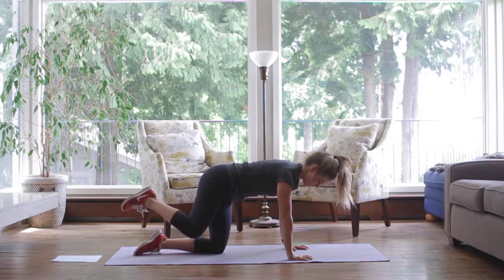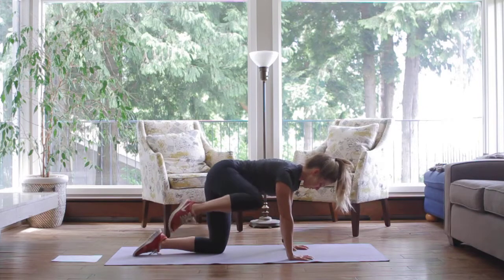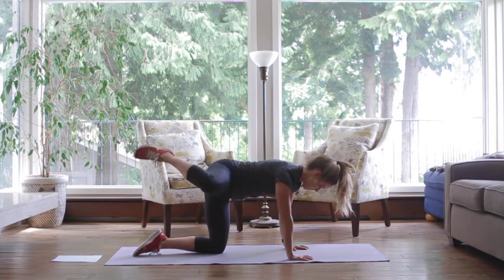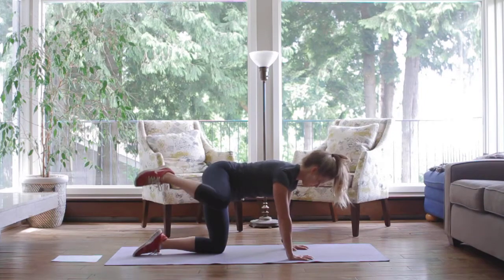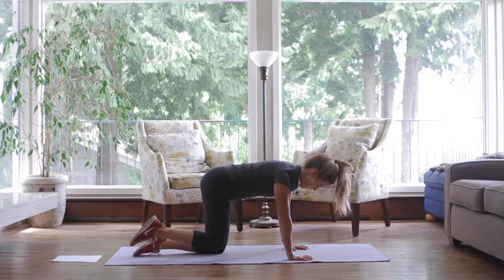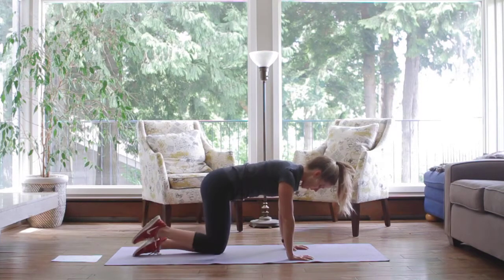So try not to lean too much on the other side. Try and keep the hip bones pointed down. And you're going to go for 3 circles in one direction. And then you're going to do 3 circles in the other direction. Good job.